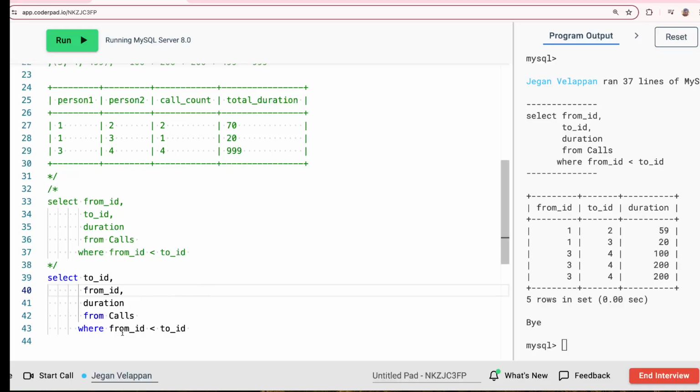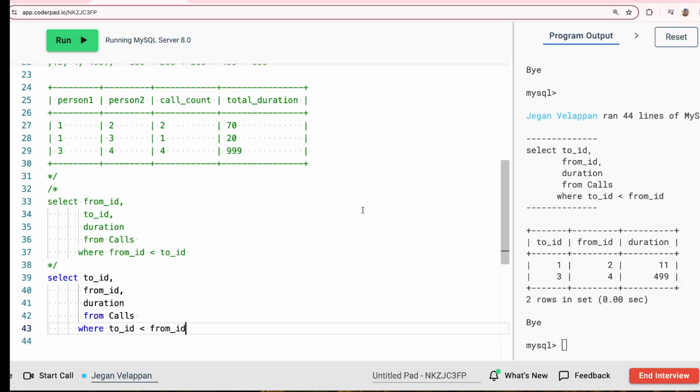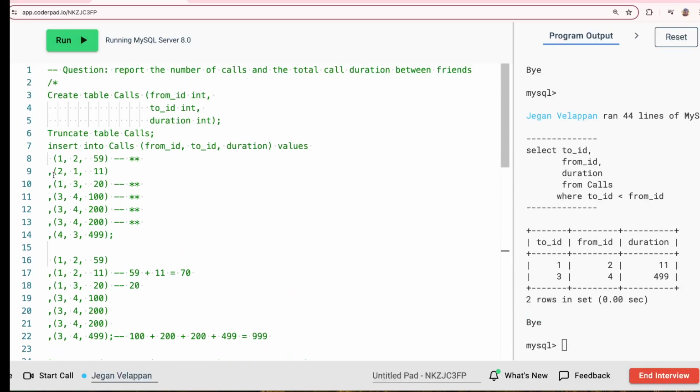Now I am going to say that from ID and to ID are changed, right? To ID is less than from ID. So if I run this, I get the next 2 records. So the 2 and 1 becomes 1 and 2. We interchange the from and to, and then 4 and 3 becomes 3 and 4. So these 2 are reversed.